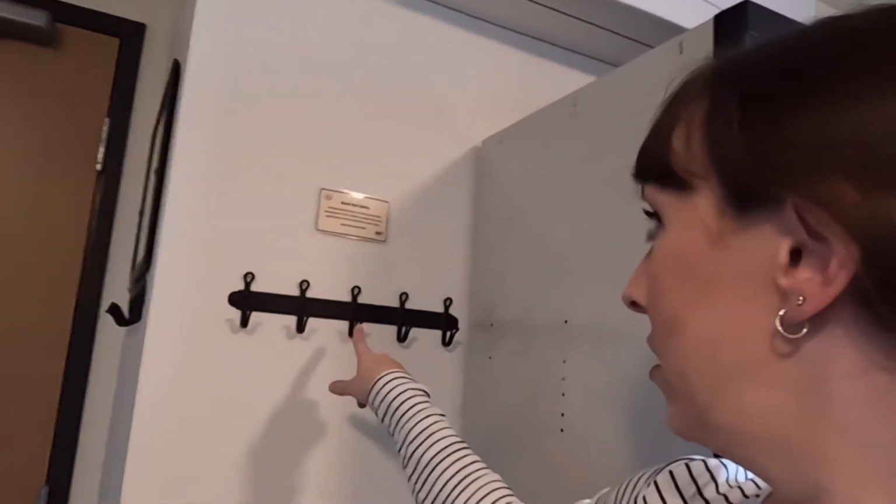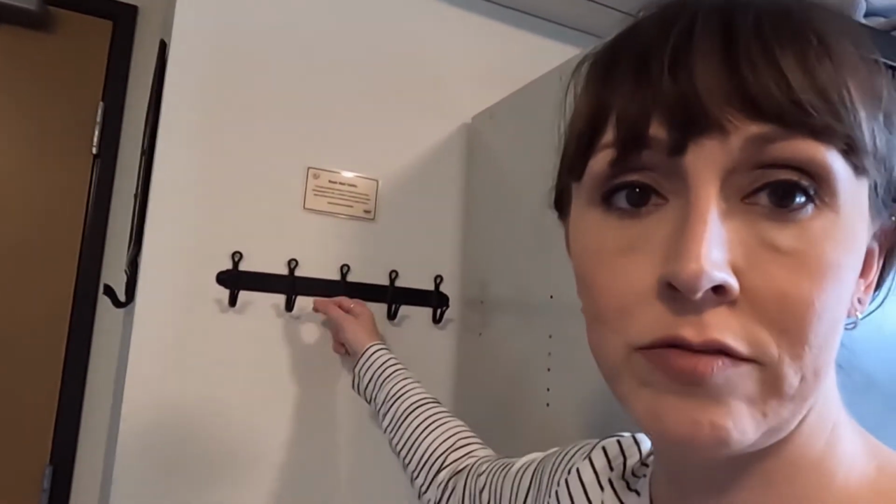There's washers and dryers if you need that. This place is really nice, and it has central heat and air, so you don't have to worry about that. One thing over here I noticed is you do have the hooks for coats if you needed that. Let me see, what else? The windows are open to let some natural air come through. And you do have over here, if you needed the little extra space, little cubbies right here if you wanted to put stuff.